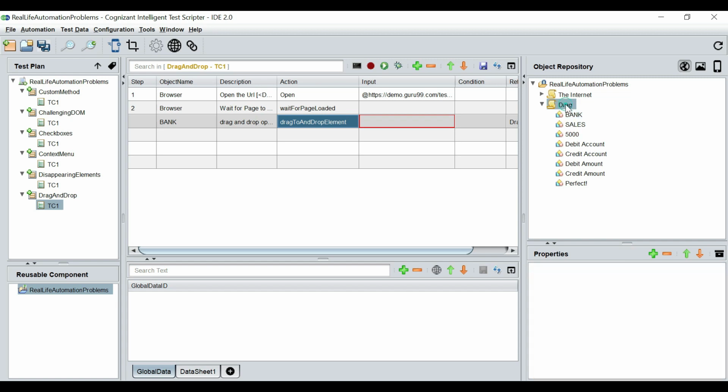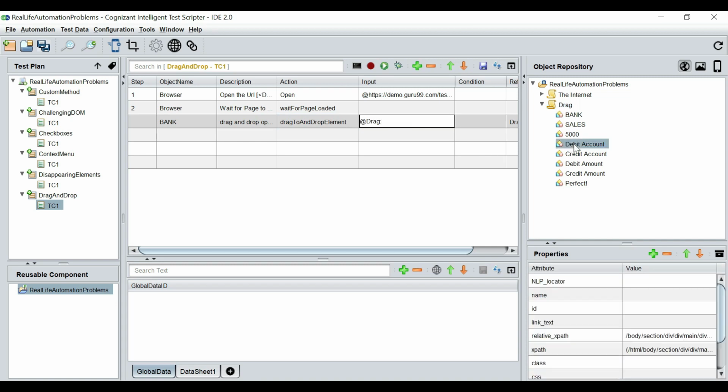So click on the name of the element, click and hold, and then drag it to the input column. That brings the name of the element in the input column. Then you put a colon, and then you enter the name of the object where you want to place it. So bank and drag and drop to element. This is the name of the element, and this is the object where you want to place it. Fairly simple.